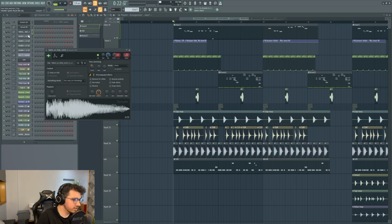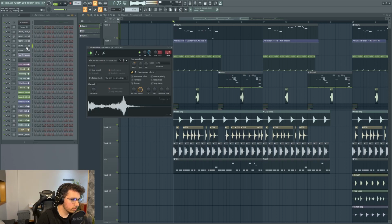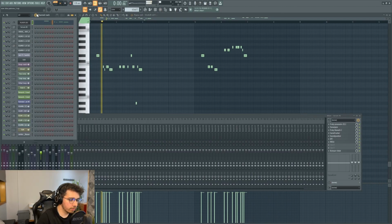Starting with the lead, it's just a bunch of plucks and flutes. And then a Serum lead. Everything put together with this melody without processing for now.